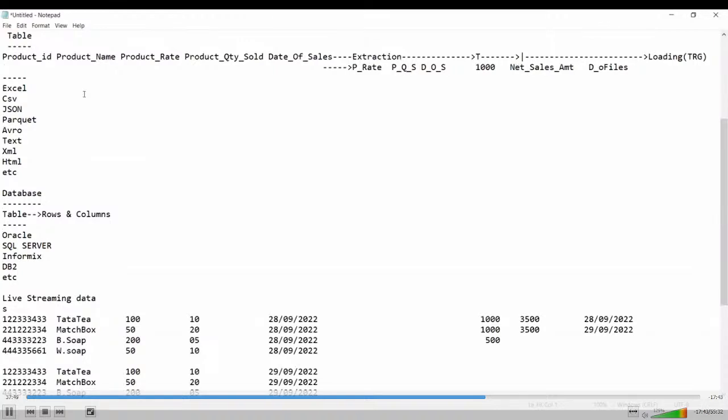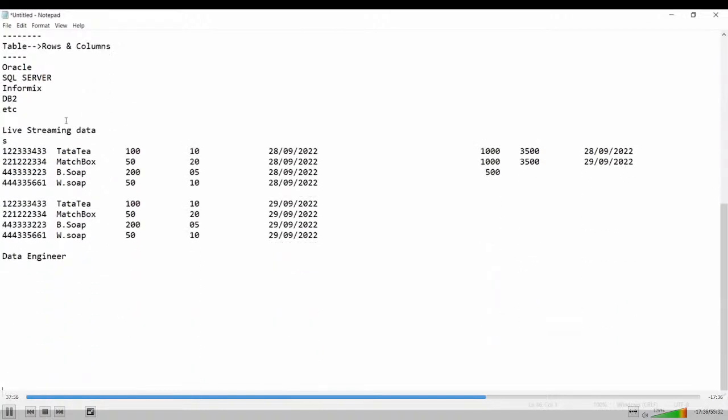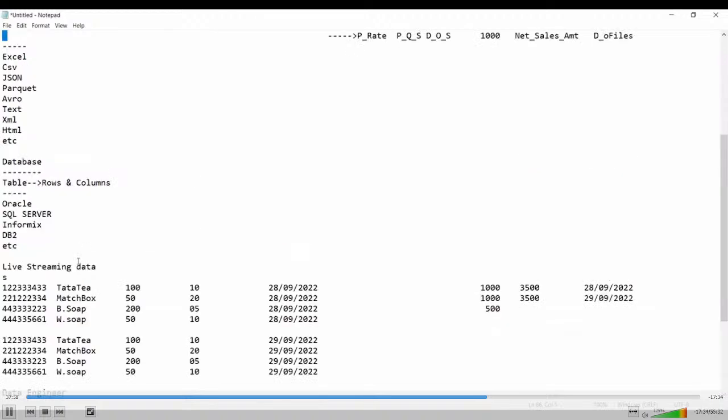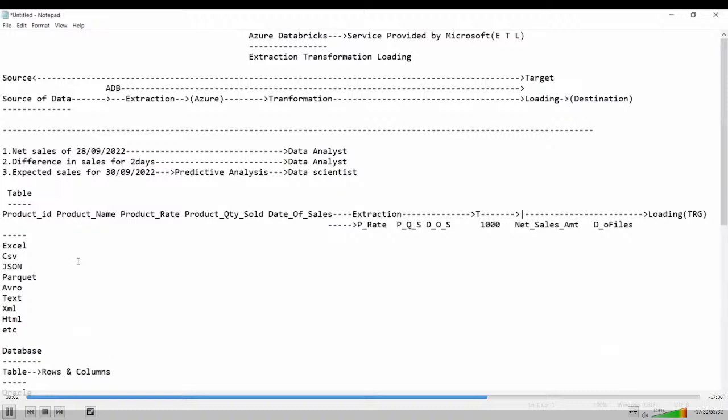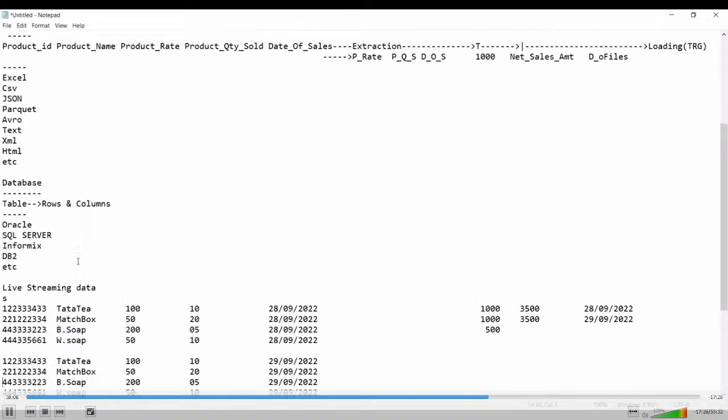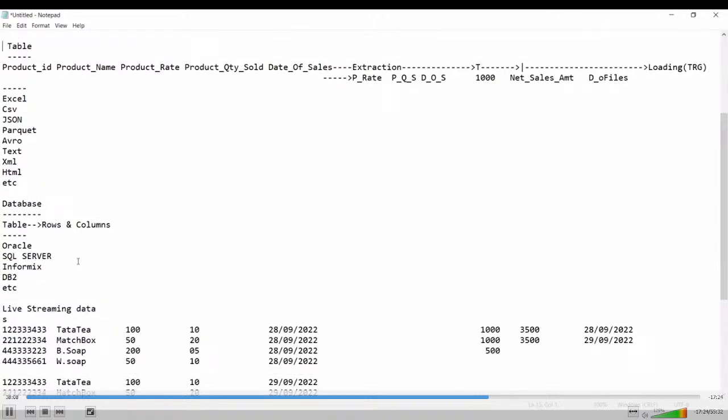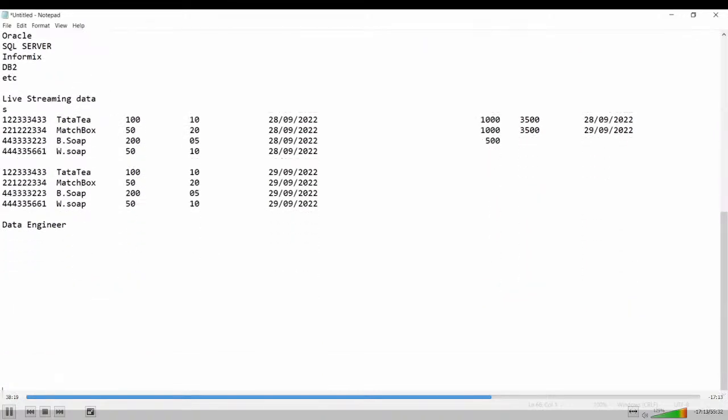So now, guys, let us start with the next process. Let us see it here, all of you. As we know, guys, these are the sources of data we can have: database or whatever it may be, the live streaming data, etc. Okay, so now, guys, let us move further.